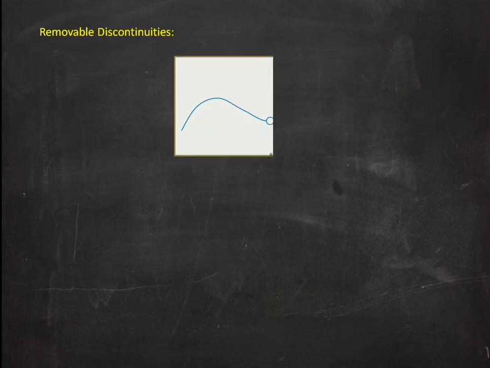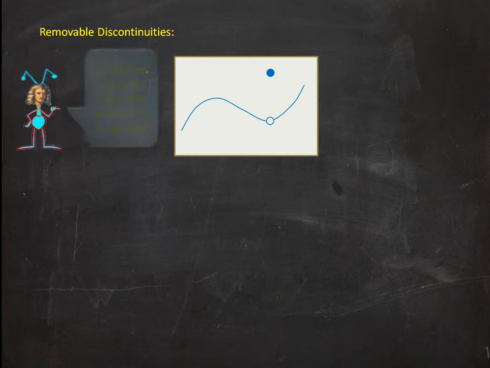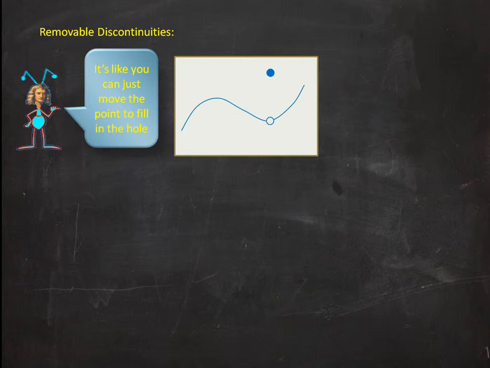The first style of discontinuity is something called removable discontinuity. Here's an example of this. This is a graph where you actually have a point that's been plucked out of the function and moved to a different location. It's as if I can plug the point back into my function to give myself a continuous function. So this type of graph is called a removable discontinuity.